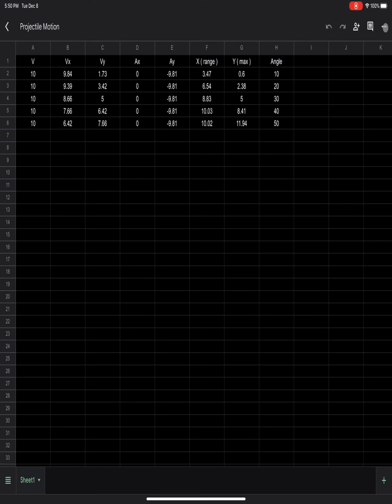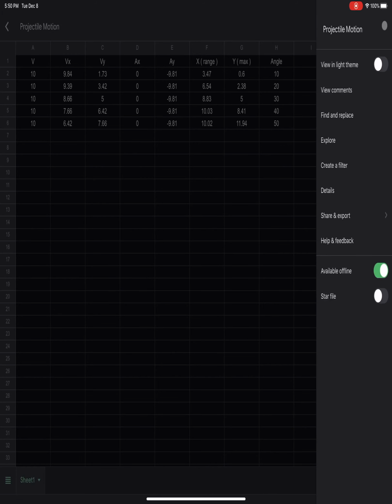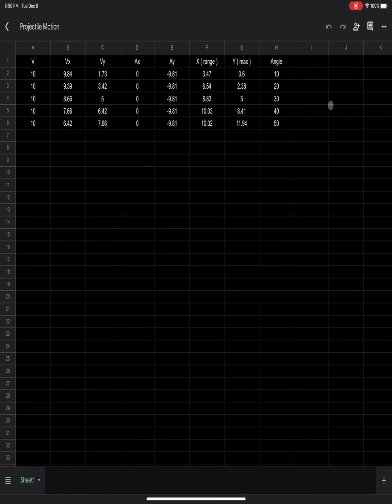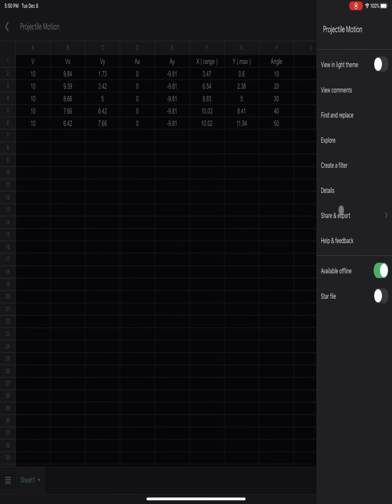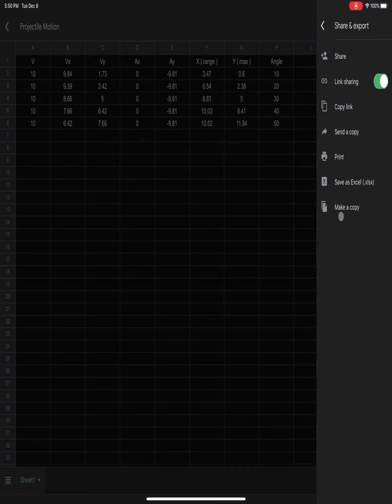So the first thing I want you to do, and I've already done this, but I'll show you what you need, is to click on, it might look a little different from your browser because I'm using a mobile browser. But as you can see, we click on the tab here, get to the area where we have the share and export. So once we create share and export, there should be something there called link sharing. So you're going to want to make sure that you turn that on. Sometimes you might have to click on the share option here. And by default, the share setting should be set for just you. You want to make sure that you open it up for anybody who has the link to this document.